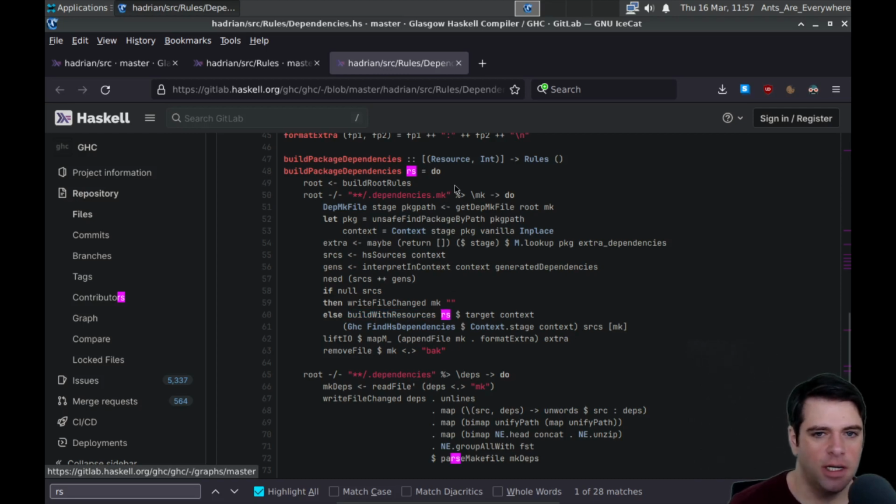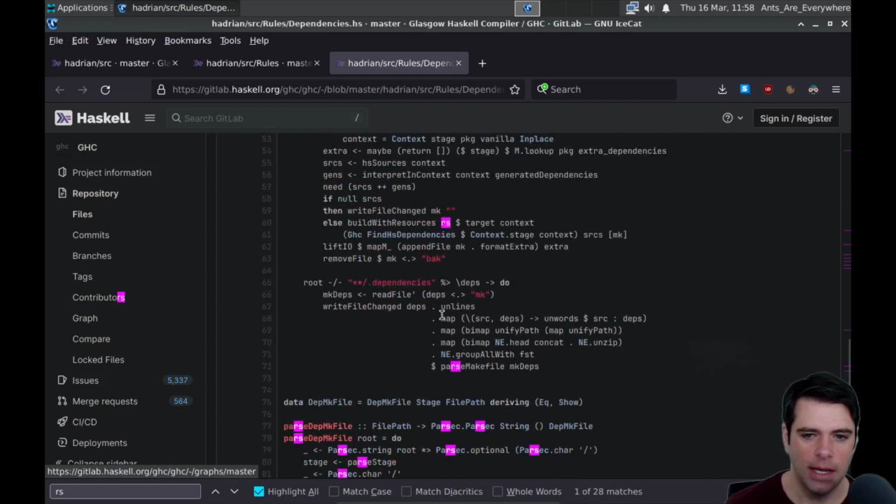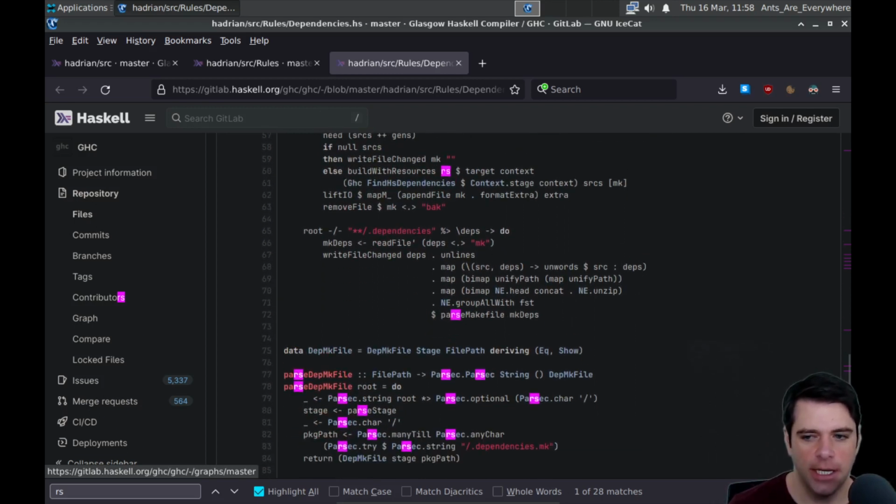I think that this basically doesn't really return anything. I think it just changes files, maybe in the build directory. Parse makefile, write file changed. Yeah, so I think it's just writing files. So this is basically maybe a version of IO, but for the context of rules. Just a guess.